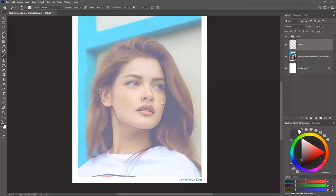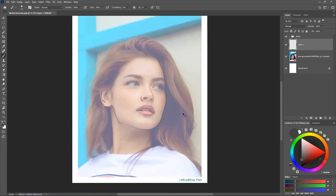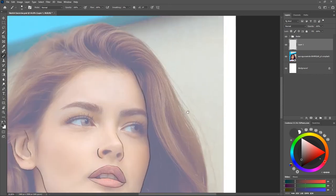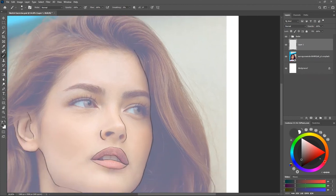After doing this for some time, you might want to zoom out and turn off the layer to see what you are doing. Right now, I'm not trying to be precise, because I'm just trying to show you guys the steps to help you sketch for the first time when you just get into Photoshop with your tablet.